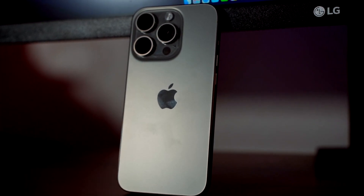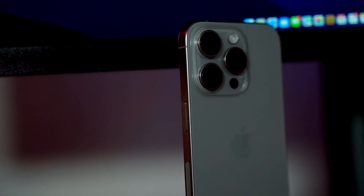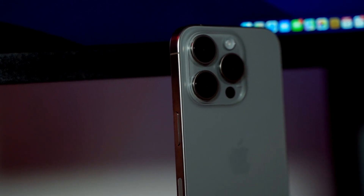Most of us already have this phone by now, or you're looking to get one over the holiday season, and you'll be looking to protect it the best way possible. And in today's video, I'm hoping to help you decide whether or not the Aspen by Andar is a good case for you.